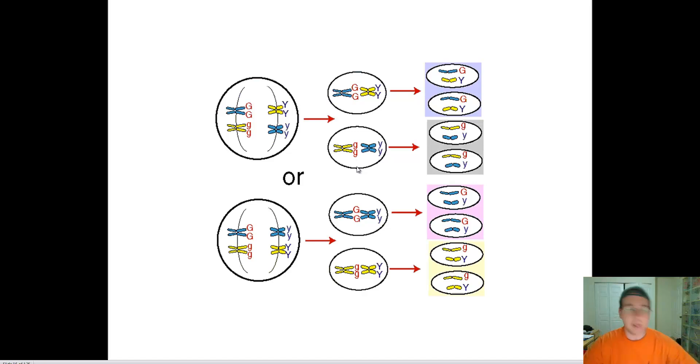Let's see here on the screen what typically would happen for a cell with one of those chromosomes. This is just an example showing the two different variations that can happen because of meiosis. This is not including crossing over at all, just a clear-cut homolog separation. This cell has two different types of chromosomes: chromosome type G and chromosome type Y.